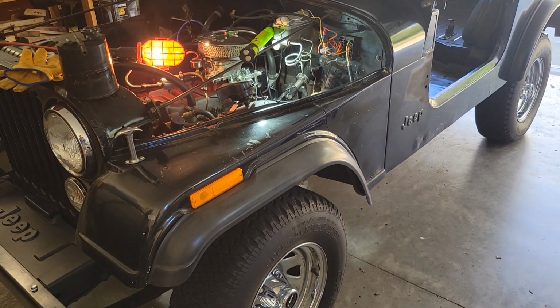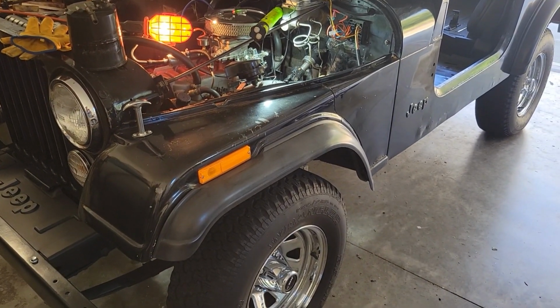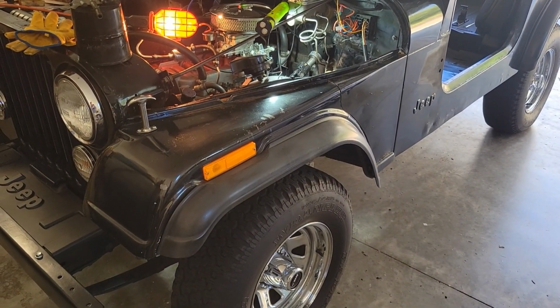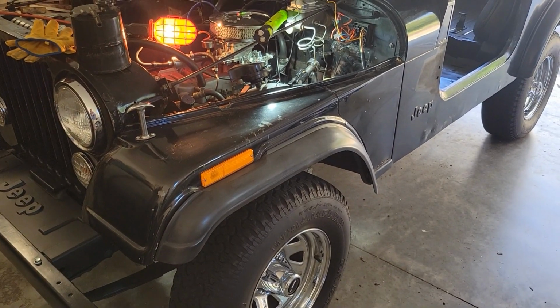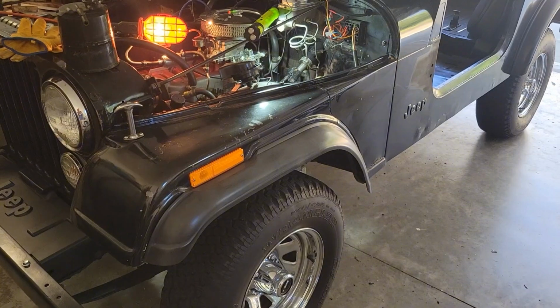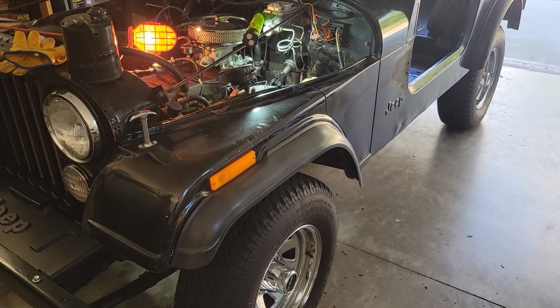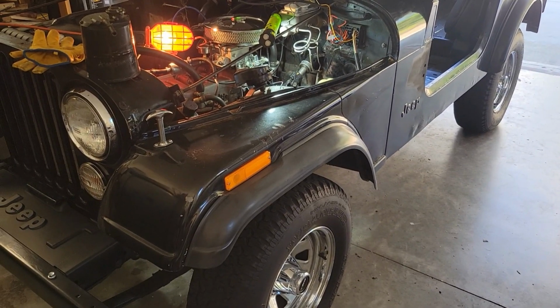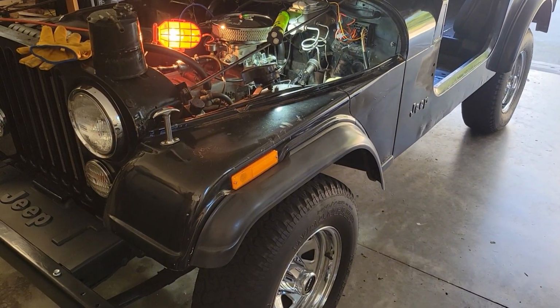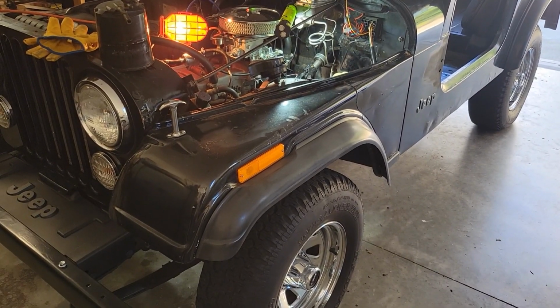All right, we're gonna go ahead and remove the front driver's side panel. Cool guy has a really good video on this. He pretty much steps through it, but I think his may be a 78, or maybe it's in the 80s. I'm not sure. He has two different Jeeps he's worked on, but anyway, this is an 81 CJ7. Very, very similar setup. Maybe a couple of little tiny differences, but basically the same thing. But again, it seems pretty straightforward.